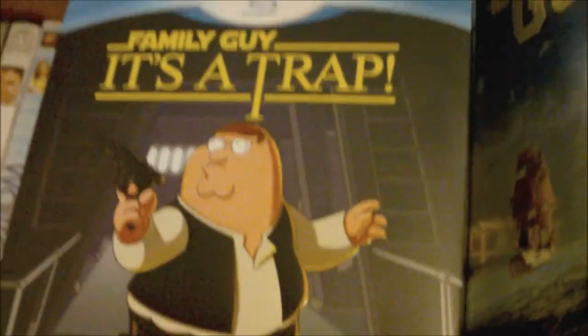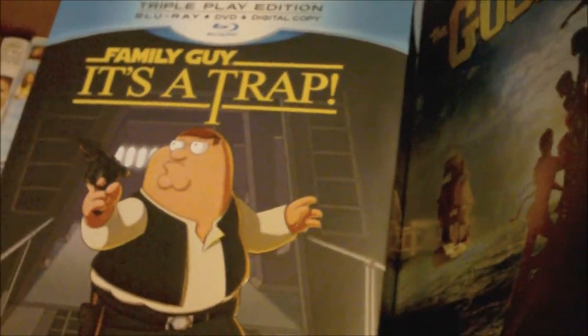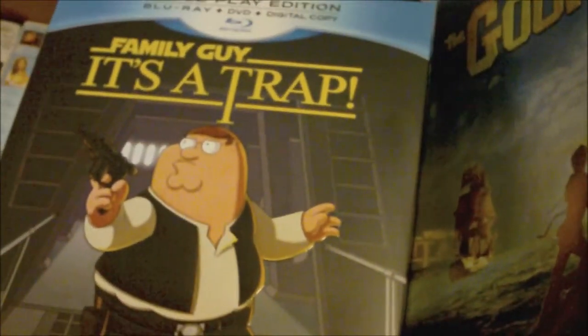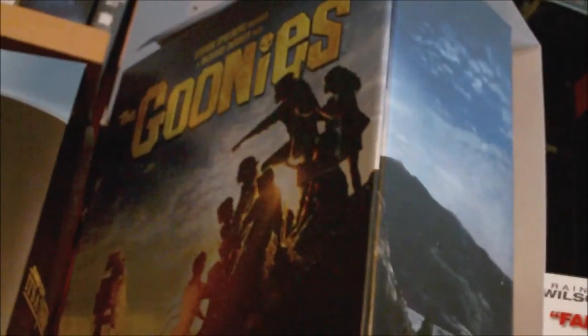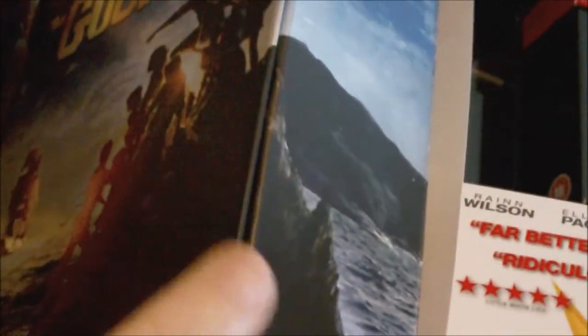It's a trap. The unit had the t-shirt in it. The t-shirt for the DVD box set for the previous one was total crap, but the t-shirt quality for this was far better, pretty much as good as the t-shirt in the first set. So obviously it's a Digipack version. The Goonies, this is the Region 1 version, or the Region A, but it's multi-region. Excellent set, as cheap as anything, it would be Christmas for this.